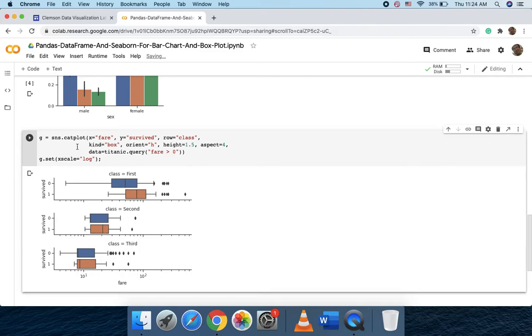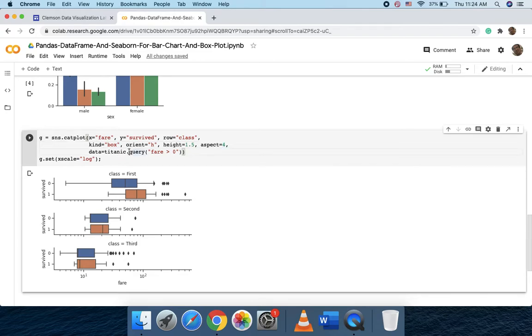And then we want to split this into three different charts based on the class. In comparison to the previous one, which was a bar chart, we want to define the kind as a box plot, and then orient them horizontally, and it defines the aspect ratio and height, which doesn't really matter. You can choose whatever value you want for the height of the plot or its aspect ratio.